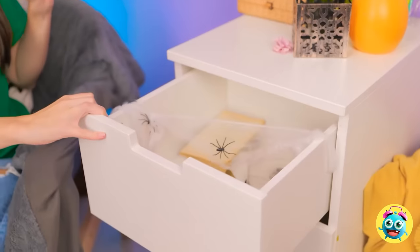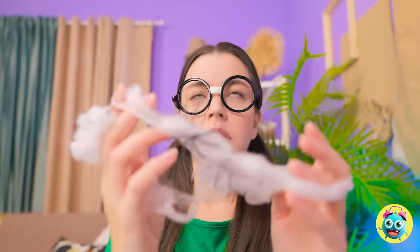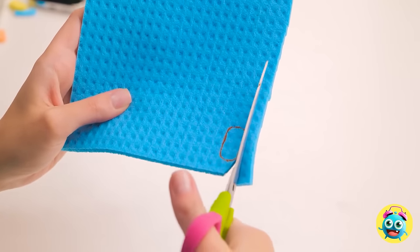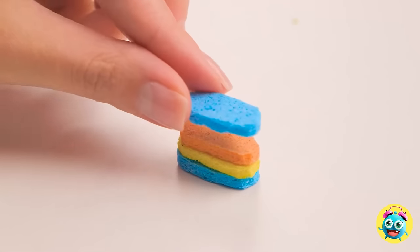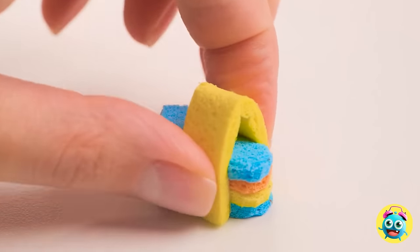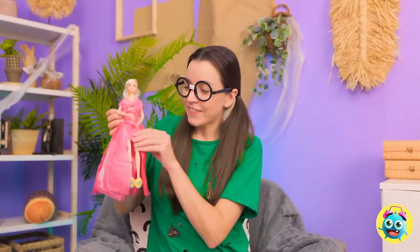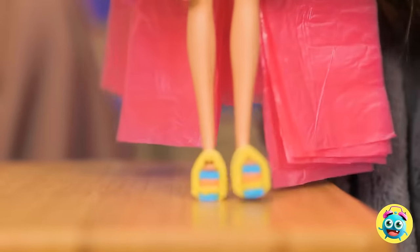I'll have a look in this drawer. Maybe there's something we can use. Spiders! They got me. I need to clean more often. Well, there's no time like the present. I've drawn an oval on this sponge, then I'll cut it out. I'll do the same with different colored sponges — this will be so colorful. Now I'll stack them on top of each other, just like this. I'll glue another piece of foam around it. Try them on — wow, they're the perfect fit. Let's take them for a test drive. Girl, you are looking good. Stylish and practical.